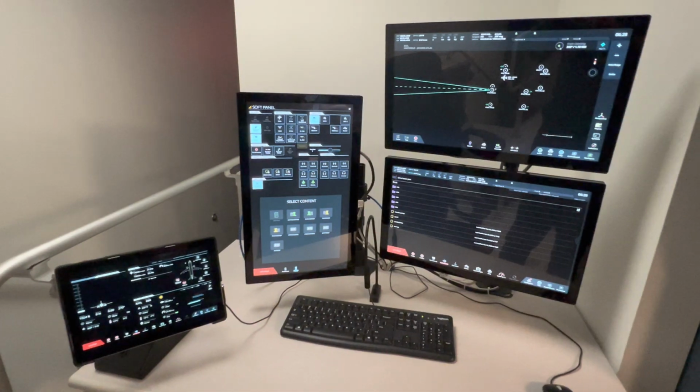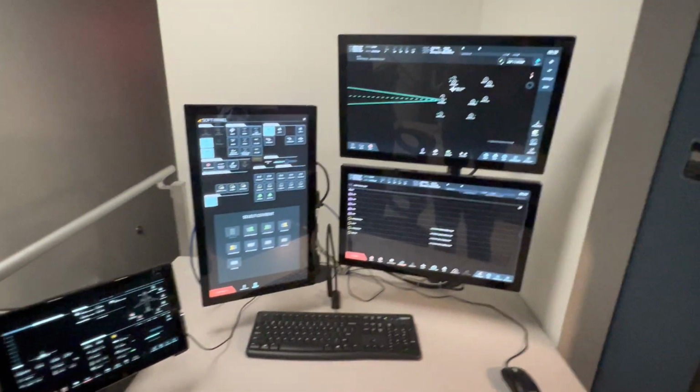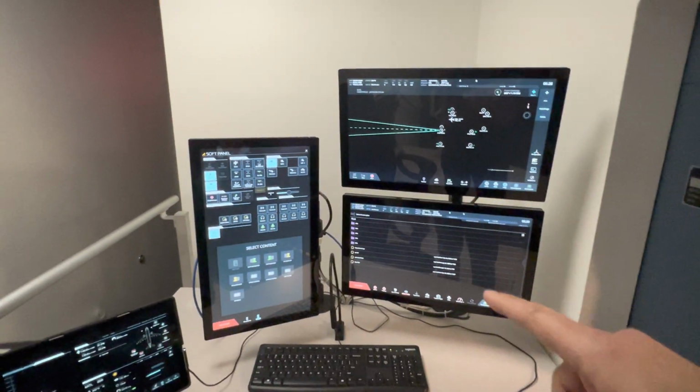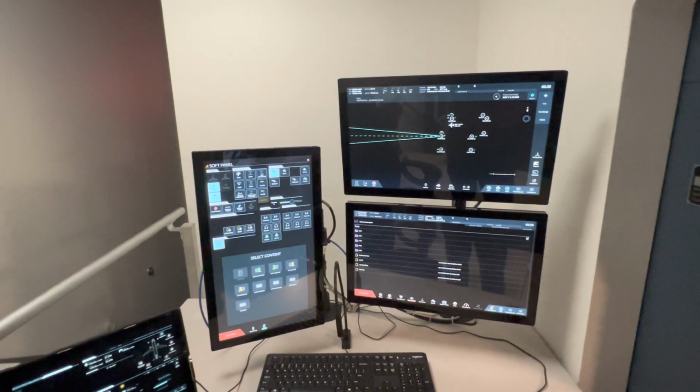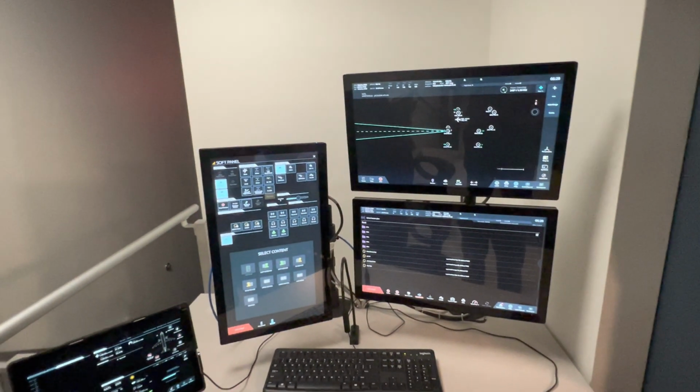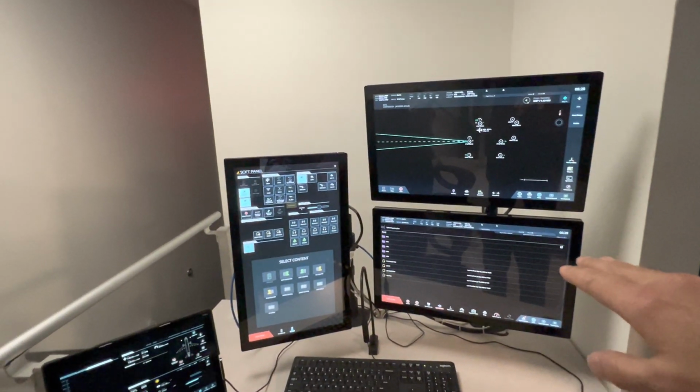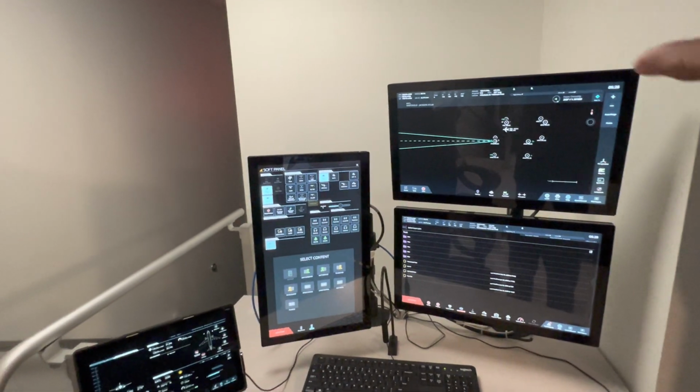If we're looking at the screens, we've got 4 screens. The 2 on the right here, they're repeaters of each other. So the one on the top has an addition of a map feature, but you can work between the 2. Today we'll work having the lesson plan on the bottom and then some more information on the top.